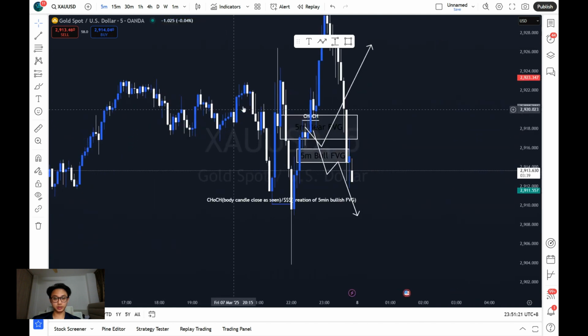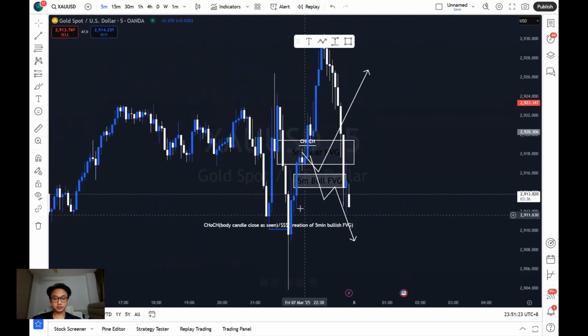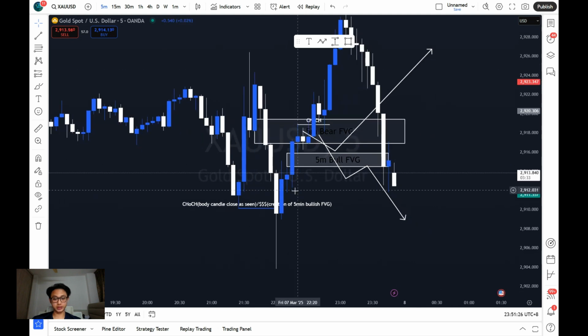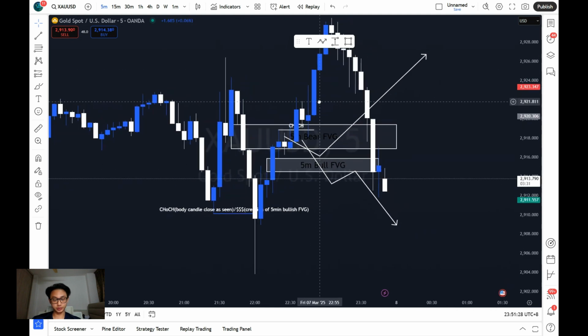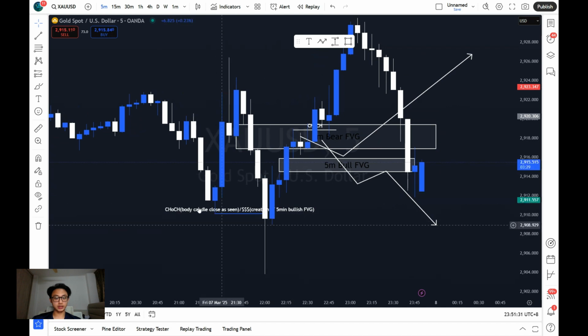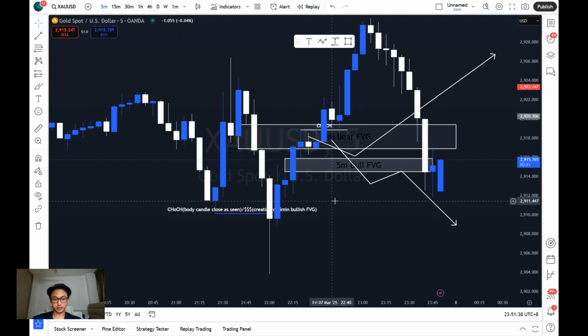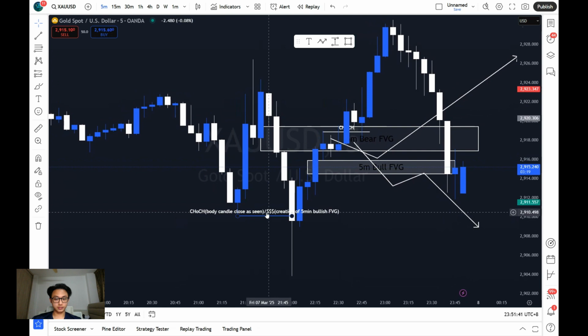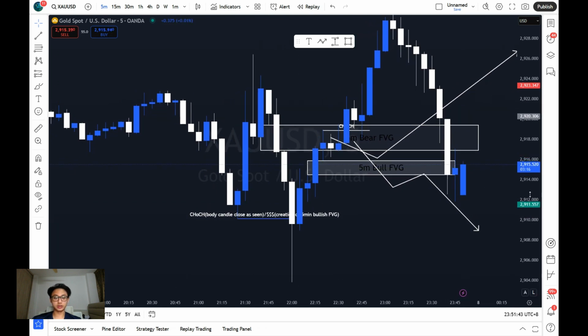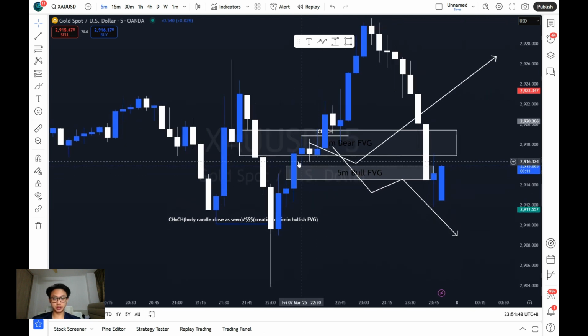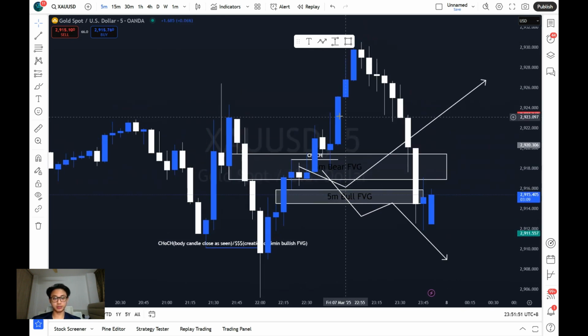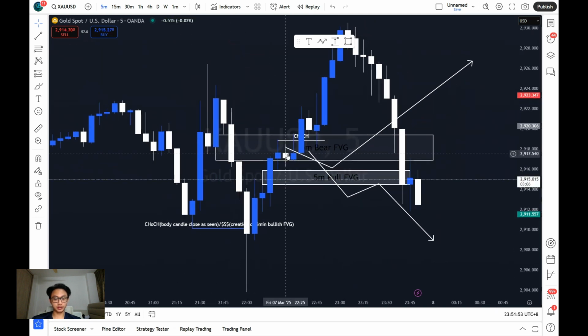So you can see the buy side, and then sell side, and then after sweeping both sides, we have to see where price moves, right? So here you can see that price created a change of character with a body candle close, right? But we can't really be sure yet because it could be a liquidity sweep also. So if there's any creation of a 5 minute bullish fair value gap, that could possibly mean that we are heading upwards to take out more buy side liquidity, right? Yeah, since we will be creating a sharp turn.